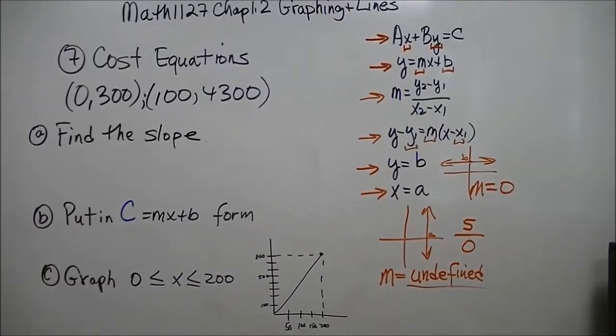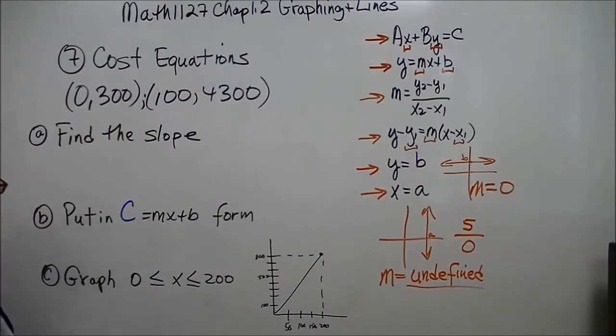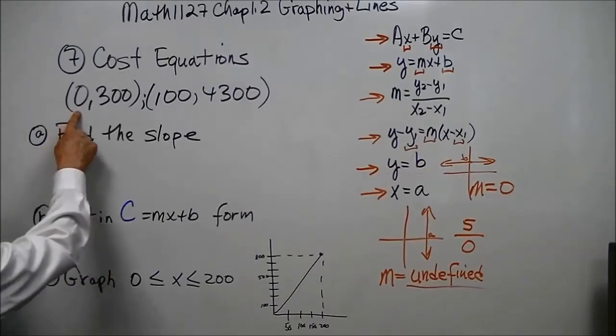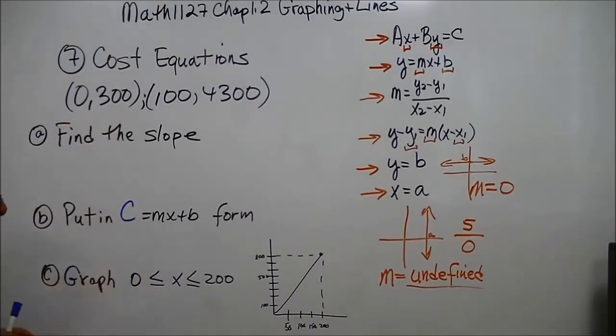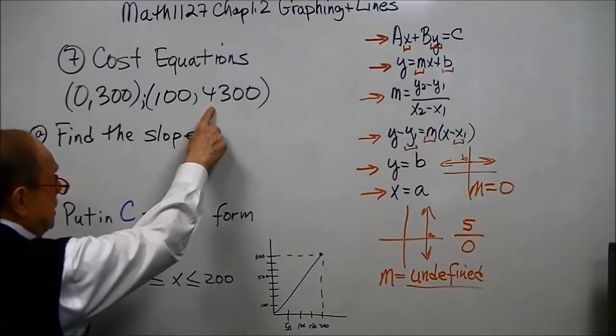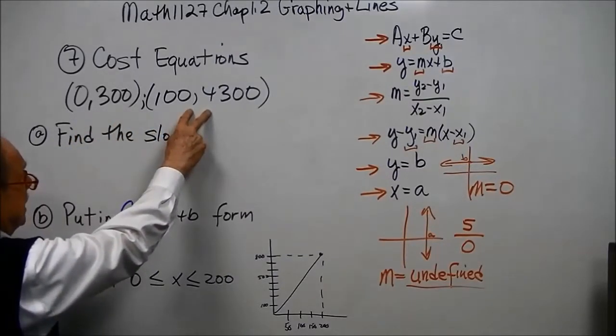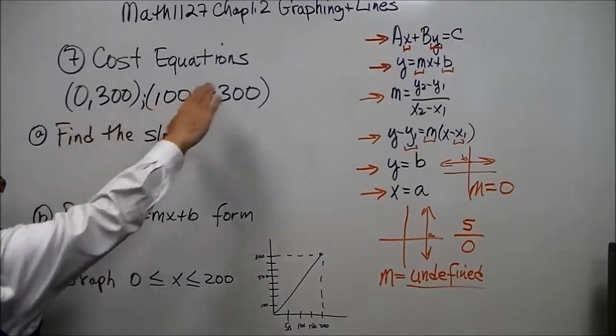To get the most information out of this part, what you would need to do is, of course, read your textbook. But here they're talking about a cost equation where this company is producing a skateboard. Now, if no skateboards are produced, it costs the company electricity and whatnot $300 a day. But if 100 skateboards are produced, the costs are $4,300. So with these 2 items of data, I can actually find the slope of this.